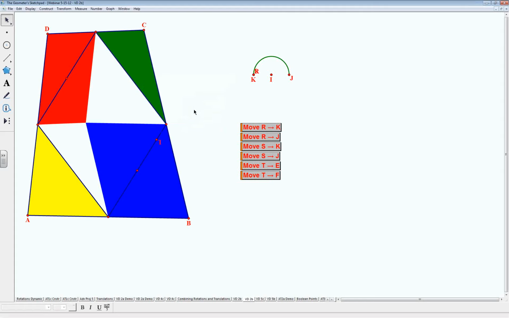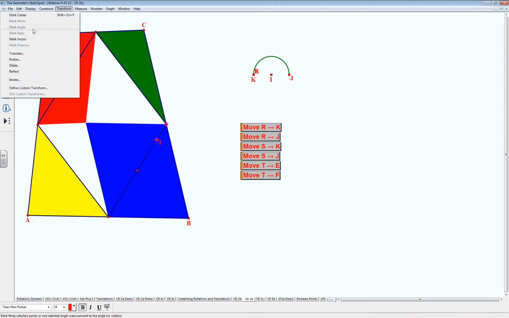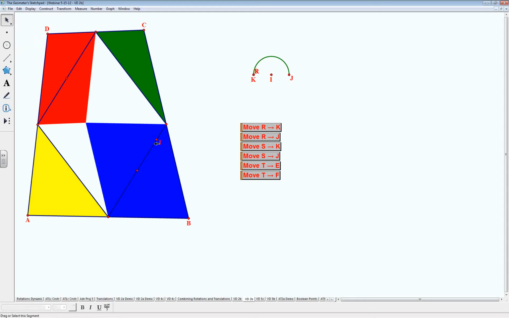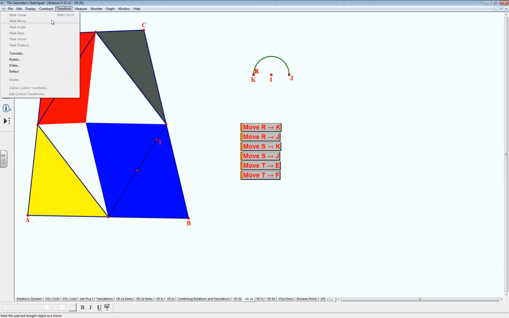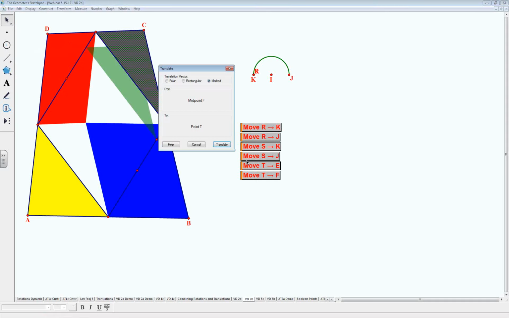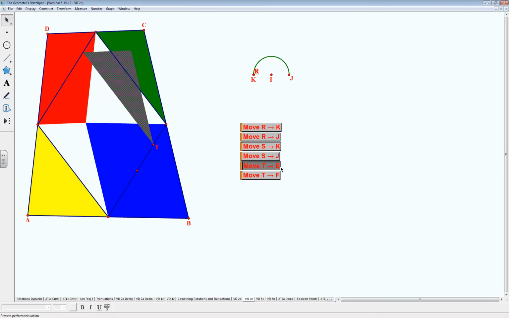This is the critical component here. So I'm going to mark the vector from the midpoint of BC to T. So this is the vector, and I'm going to mark it. So now that it's marked, I can select the green triangle, and I can translate it by the marked vector, and now the green triangle is going to go into position.